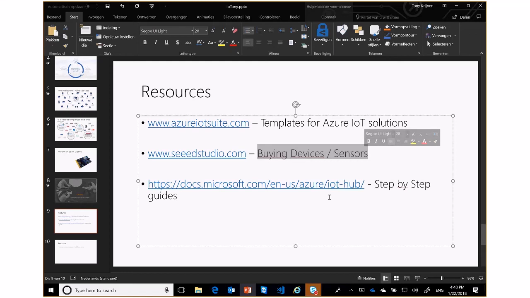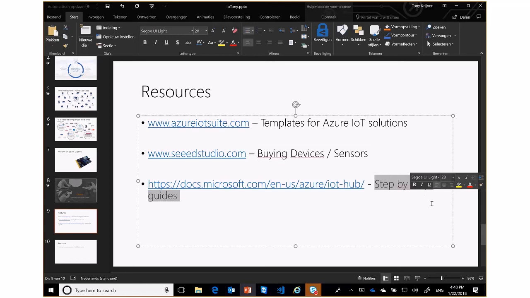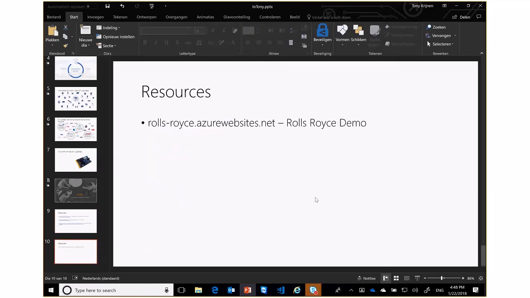And that's the link to the step-by-step guides, the Azure IoT Hub. And finally, there's the Rolls-Royce Azure Websites.net webpage, where we can go through a really high overview of what predictive maintenance would look like for Rolls-Royce. That ends the demo which I had in mind.